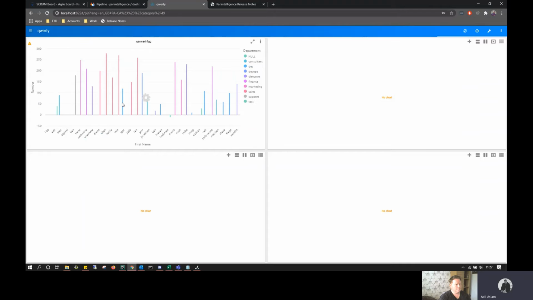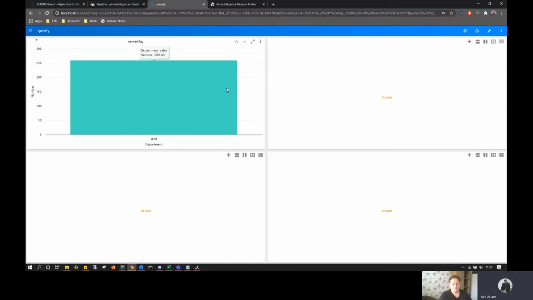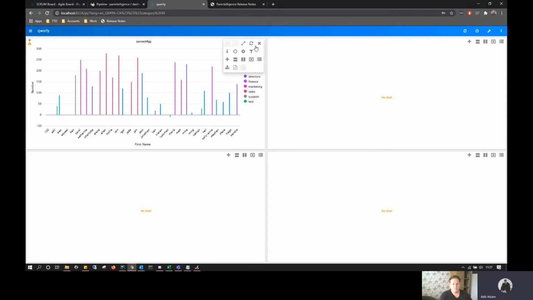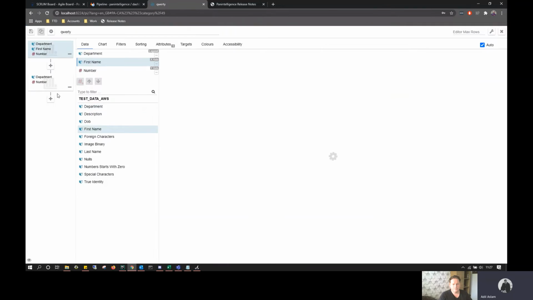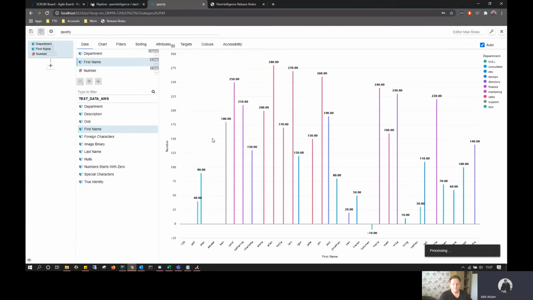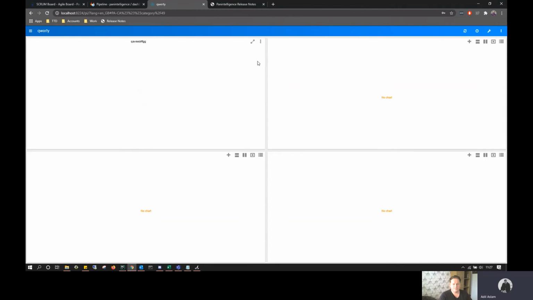So as you can see, I've just added a drill down to this chart that already existed here, and if I just click on here, as you can see, the drill down is working absolutely fine. There were also issues to do with removing the drill down and then saving the chart as well. This has now also been resolved, so you can now actually remove the drill down and then save the chart as well. So that's now been fixed.